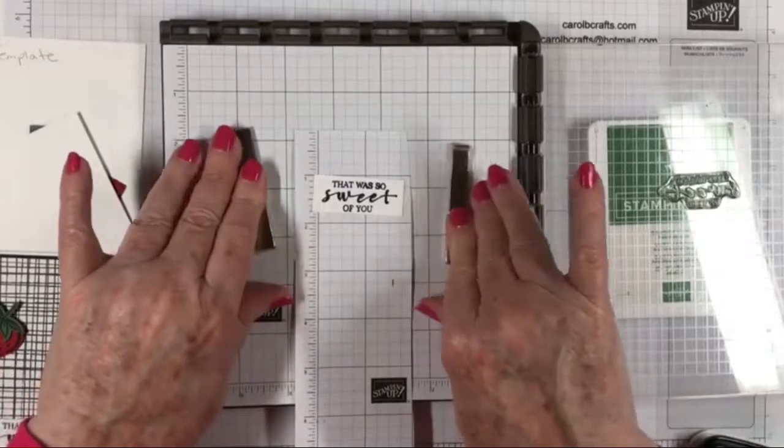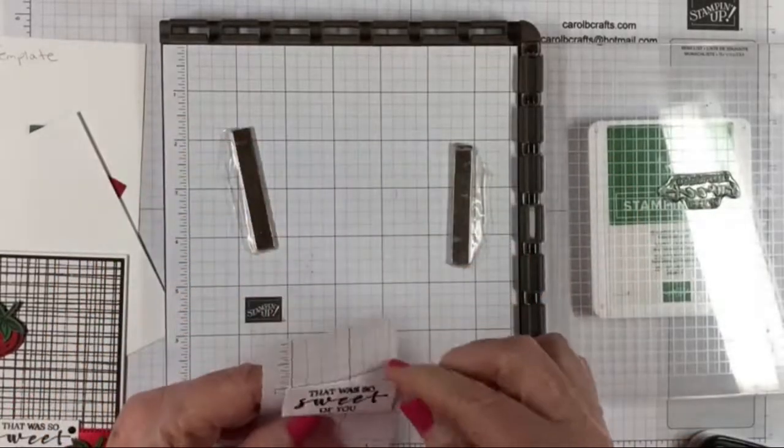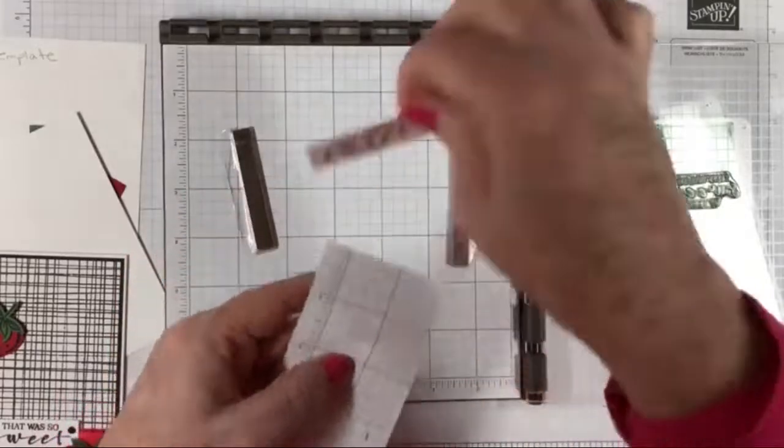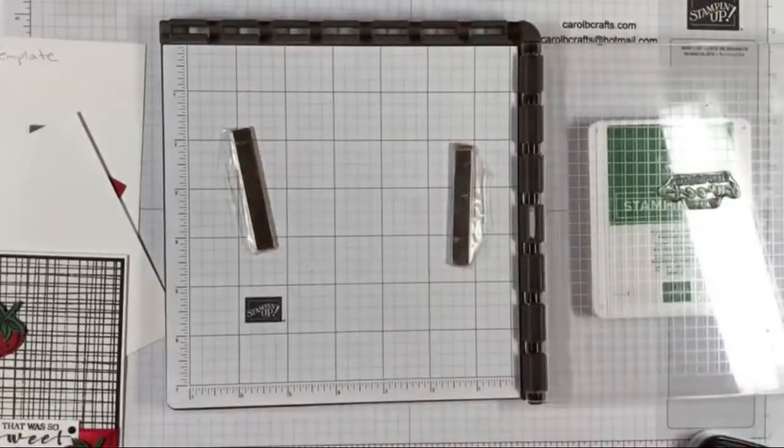Okay, so I just twist it off. Don't pull it, twist it. If you pull, it might bend. So I think we're done with this.